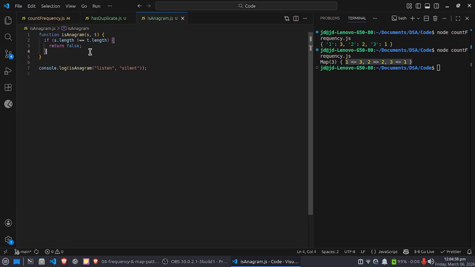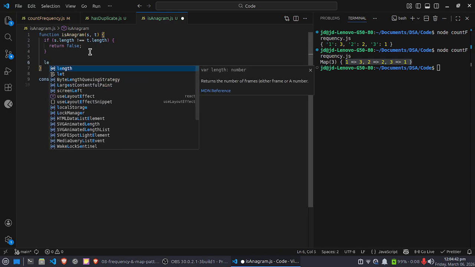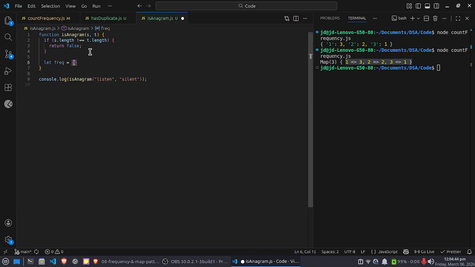Now first we have to make an object, let frequency object, and start a for of loop. You can use the normal for loop, but since we are using JavaScript, why not take advantage of this.